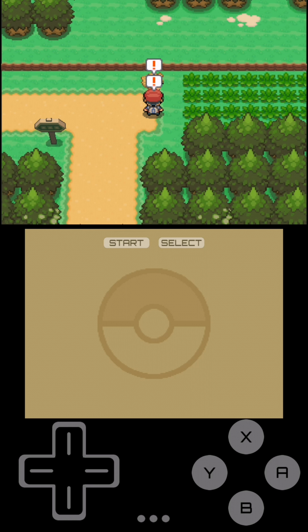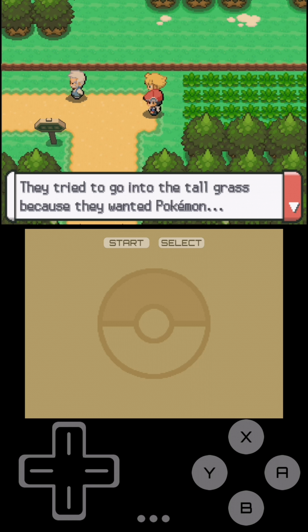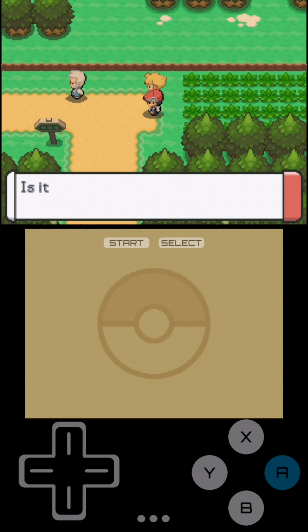Hold it. You two don't seem to have any Pokemon between you. Then what is the meaning of going into the tall grass? Hey, Prof, this old guy. It's Professor Rowan, isn't it? What's he doing here? They tried to go into the tall grass because they wanted Pokemon. What to do? Their world would surely change if they were to meet Pokemon. Is it right for me to put them on that path?